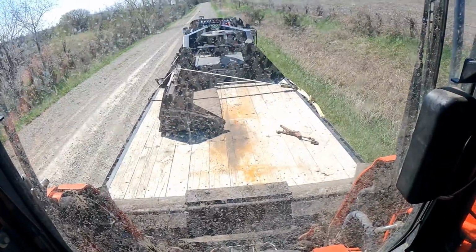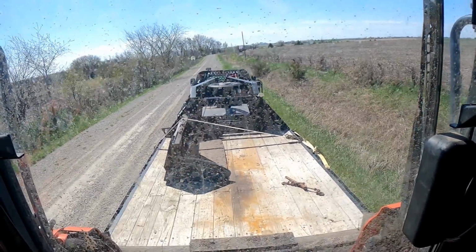That is one dirty windshield, like someone was doing something in the rain.